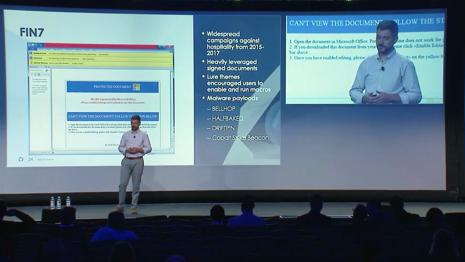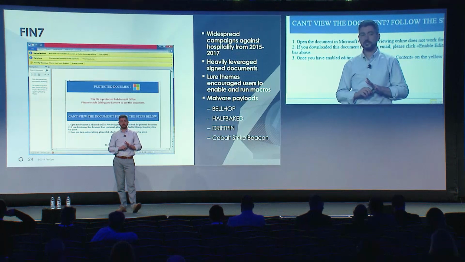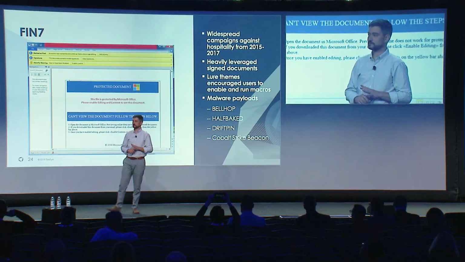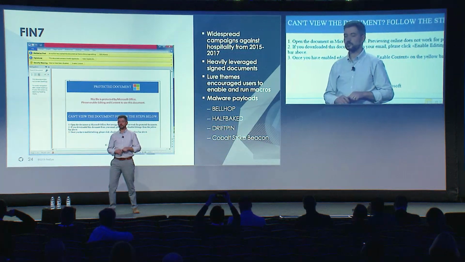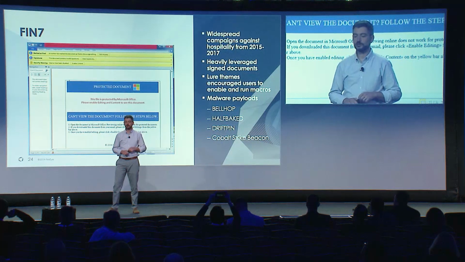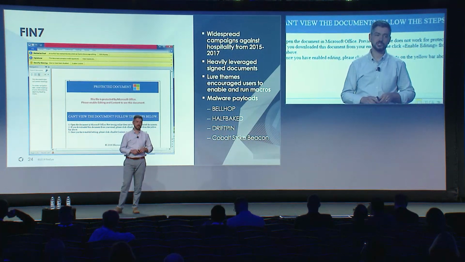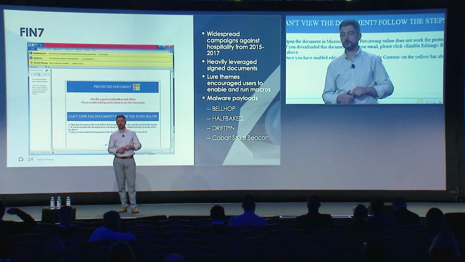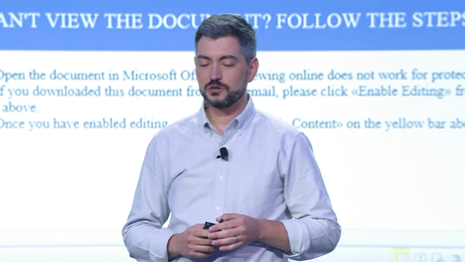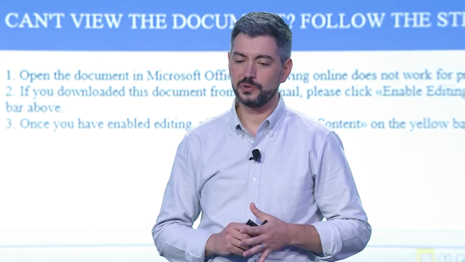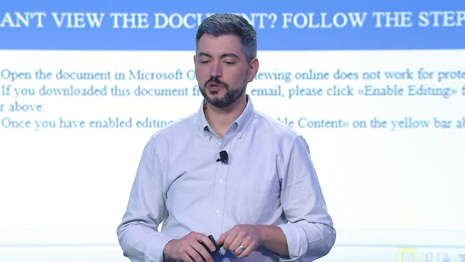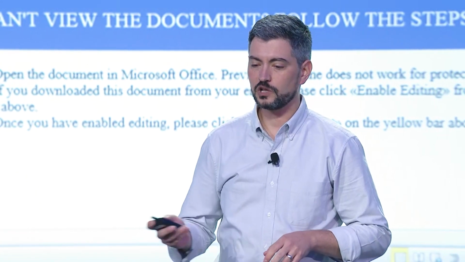Okay, now we get into Fin7. Fin7 has been abusing code signing for a long time. We've been tracking Fin7 since 2015. In some of the earliest attacks in the first couple of years of tracking Fin7, they were heavily leveraging signed documents. So they would send signed documents with macros to their victims. This theme that you're seeing here persisted for quite a bit in terms of, hey, this is a protected document, enable the macro to get it to run, and then it would launch their payload.